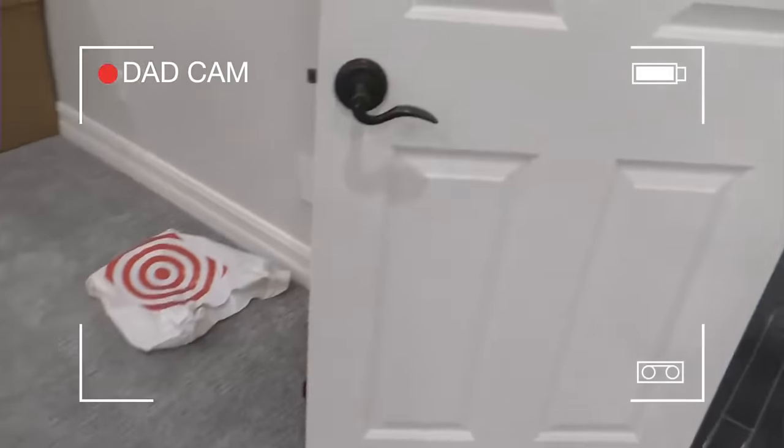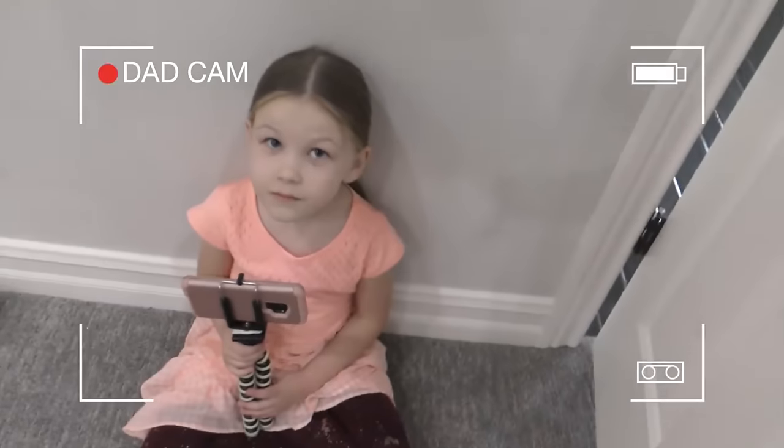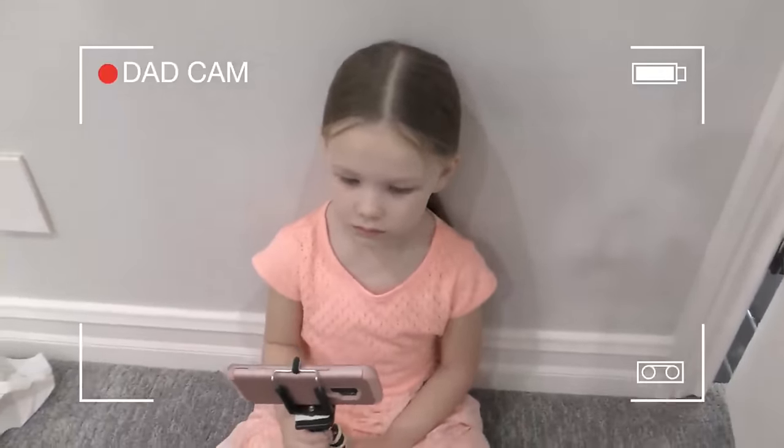Let's see who is behind door number one. Madison! I didn't know where to hide. So you just hid behind the door? That was a pretty good spot. Hey, you did better than mom. Yeah, I guess. Okay, now I've got to find Trinity. And Trinity definitely has to be behind a door somewhere.